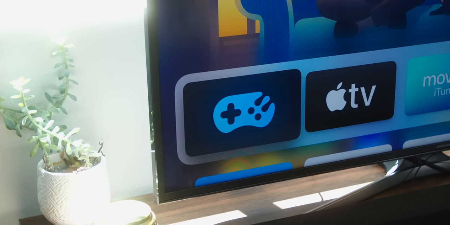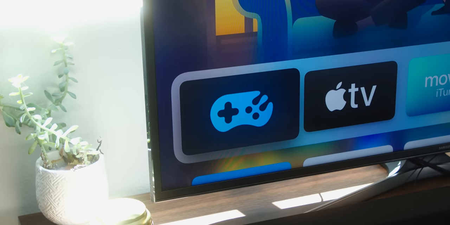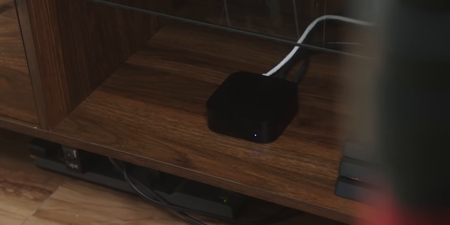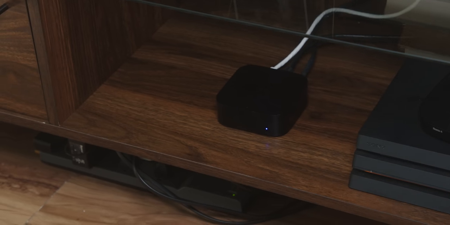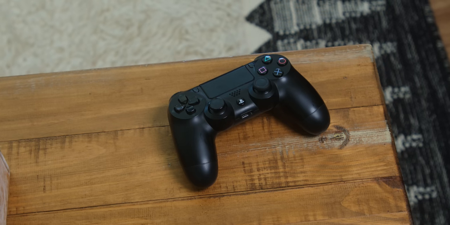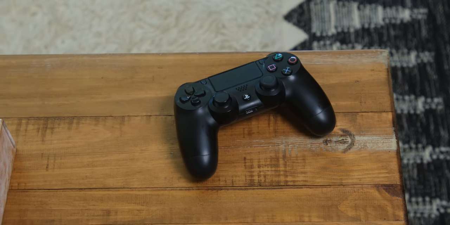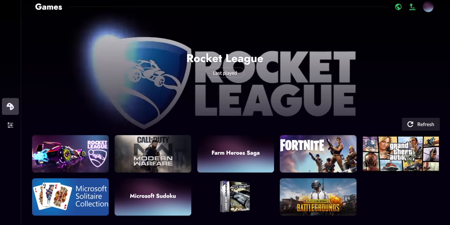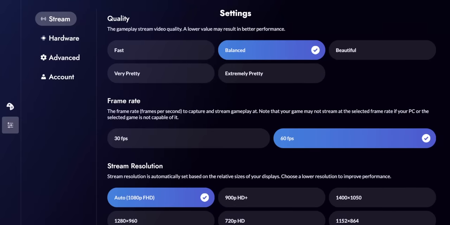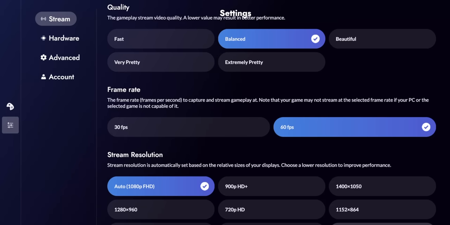So I've been doing a lot of my testing with the Apple TV app. Why I like the Apple TV, it's obviously not a console, but it does support console controllers over Bluetooth. So your Xbox, your DualShocks, or a bunch of other third parties. And that was all I needed to give it a shot. Once you're on this main screen, you can swipe over and that's where you can really dial in the settings for the device you actually want to do the gaming on.